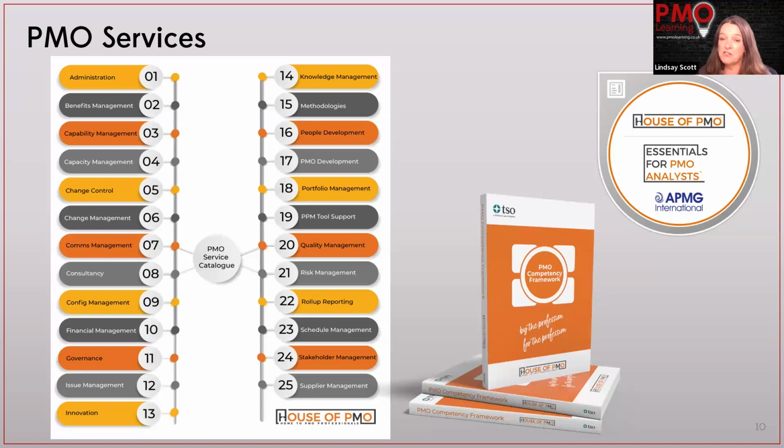But just because we've just talked about two courses, let me tell you really quickly the differences between those. If you're interested in professional development right now, P3O Foundation is a good one to do if you want to understand about PMOs and why they're in organizations and why they get set up and how they get set up. The Essentials for PMO Analysts is about you doing the role as a PMO analyst. This is very much about the practicalities of the PMO analyst role in terms of the tasks and the activities that you're doing. Both of them together have a great place in a PMO professional's life because they're both qualifications that are doing different things. If you want to know more, there's a full syllabus and insights on both of those courses, so you can get a feel for what's covered.